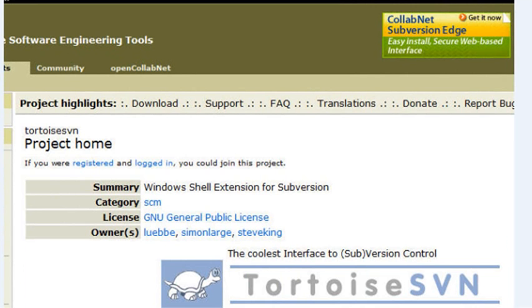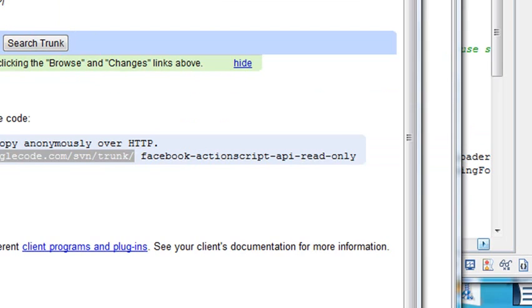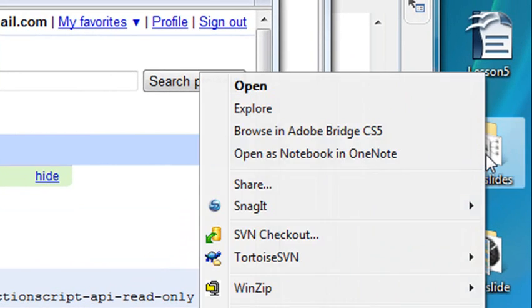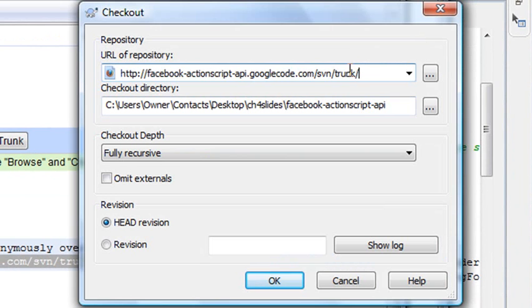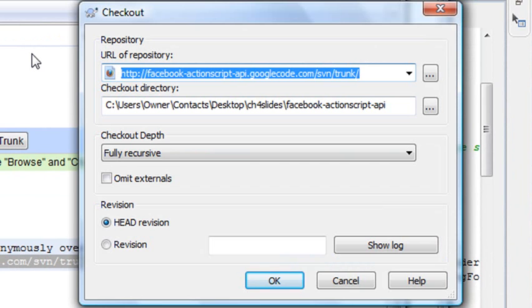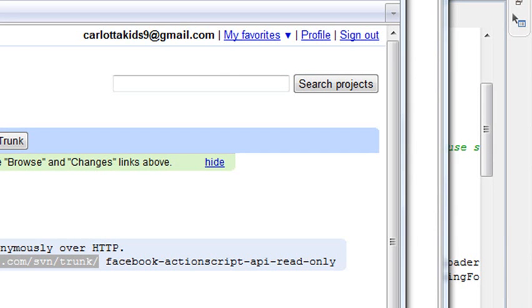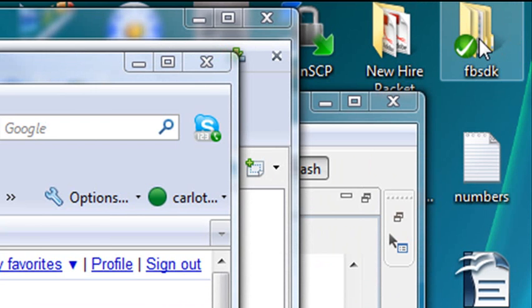And so what you actually want to do once you've downloaded Tortoise is it automatically integrates with your Windows system. So you can go to any folder. For example, I got something called Slide CS4, and right click on that and go to SVN checkout, for example, and just paste in the trunk, the code that you got from Google code. And if you do that, you can actually surf to that and download all those files. And I've already done that. I actually called this particular folder SBS for Flash Builder SDK.